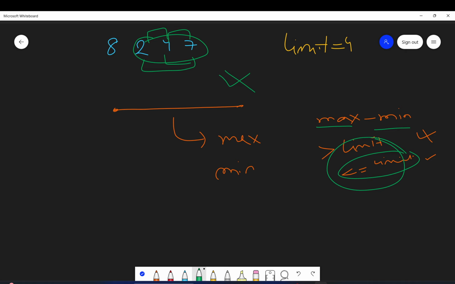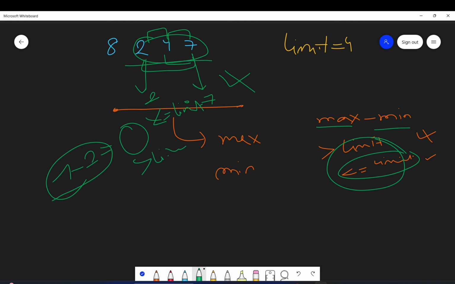What we can do is find the maximum element and the minimum element in the subarray and just subtract them to see whether the difference is less than or equal to limit. Because if this difference is greater than the limit, any other difference will also be out of bound.